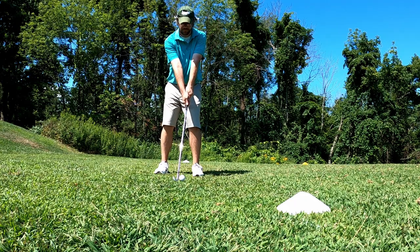Next one's up, we're laying up a little bit. If I hit it too far, it's gonna skid off the back of the green. It's extremely downhill, so I never know how to play that. If I hit it too short, it's gonna be a nice little chip. It's a lot better miss. Too far, it's probably out of play. Too short, just a tough chip.